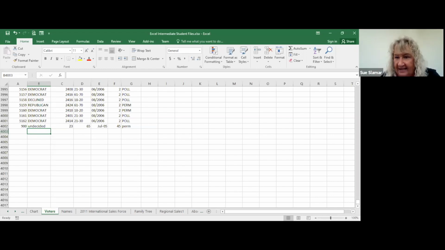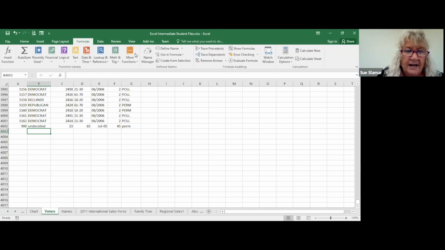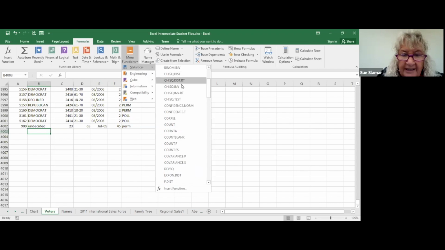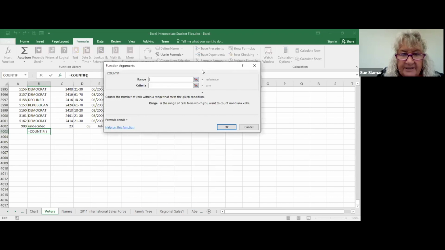I can have Excel do this for me. To do that, I'm going to use a function called COUNTIF. So I'm going to go to the Formulas tab again and go to More Functions. And I'm going to go to Statistical and look for COUNTIF. Here it is. It brings up this little box here.